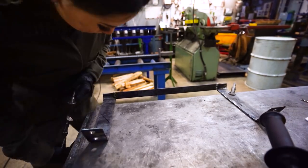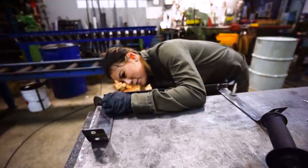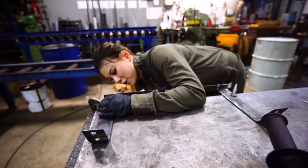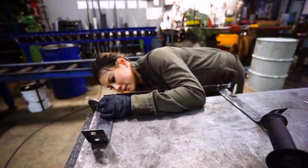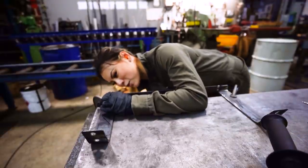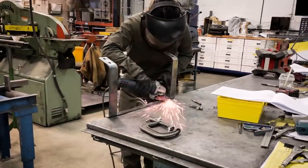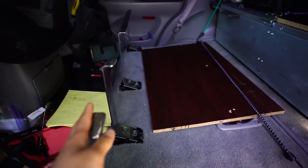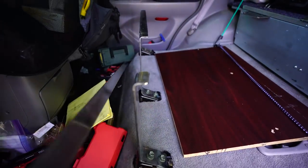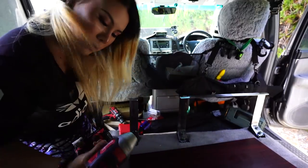That should be good once we grind it flat — good for tonight. I just need to paint everything tomorrow and wait for the carpet to come in, and I'm done. Only took a couple more days than I thought it would. The result from last night: we got the front support brackets and the back support bracket done. Just going to take everything out so we can get them painted.